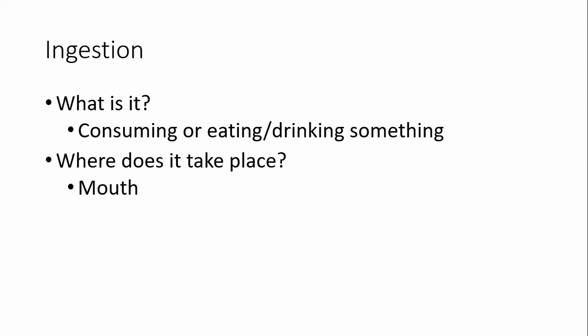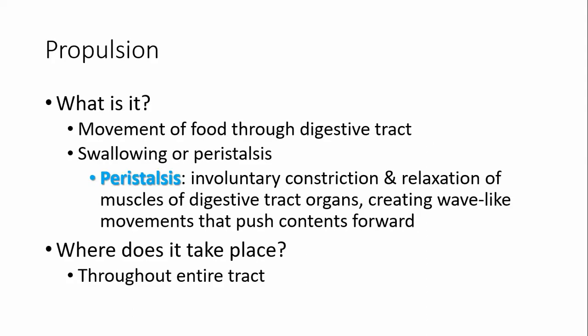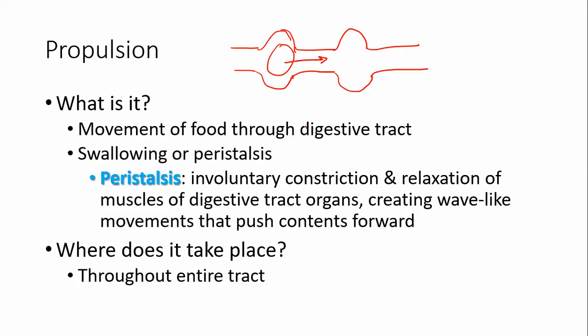So ingestion is eating or drinking something. In this one case, you have some new information. It's talking about mechanisms of propulsion, including swallowing and peristalsis. So let's say that we have a tube as part of the alimentary canal that is going to be having some peristalsis happening. So food travels in kind of chunks. We can assume we're looking at an esophagus with the bolus here, and it's going to travel in this direction.